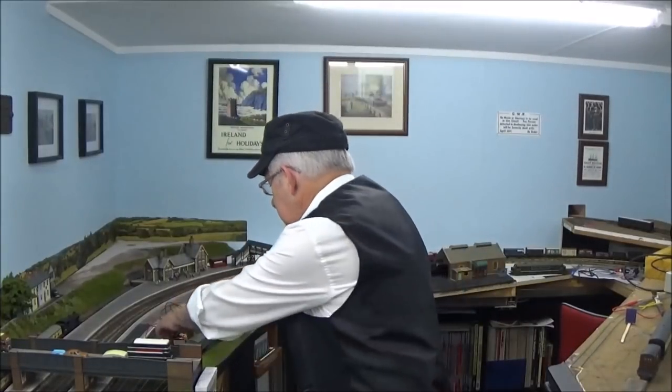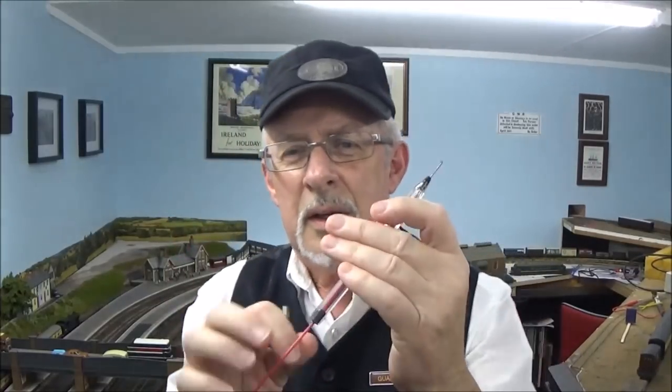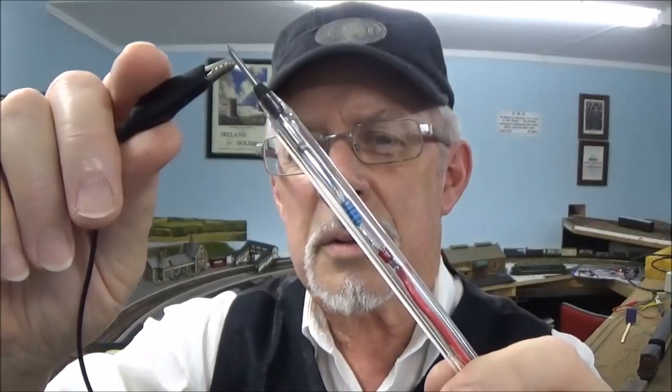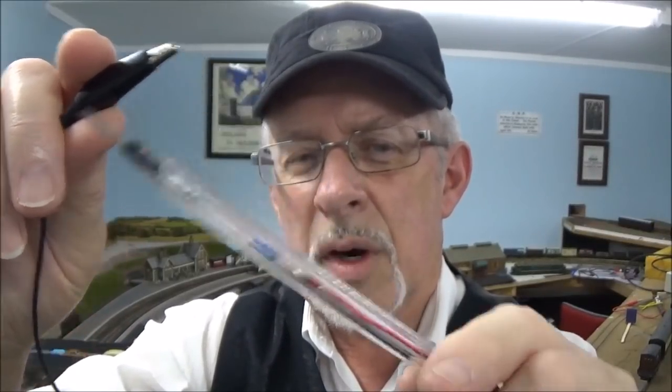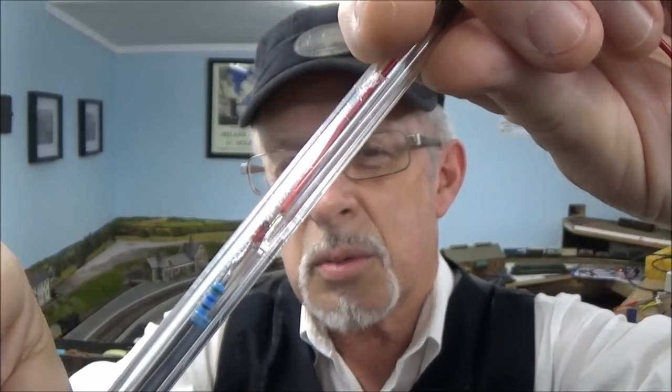And I've got this little sucker here made now, which is basically a biro with an LED in it. And I've got an alligator clip for the other end. But I can also slide a nail in there to act as a probe as well. So when you touch the two together, hopefully this will work, the LED comes on. It doesn't show up great in this light. Anyway, you can see that it's working.